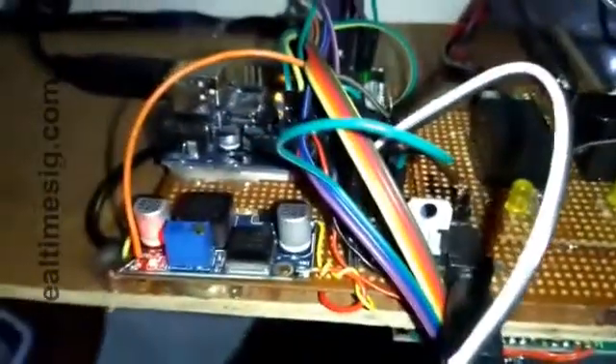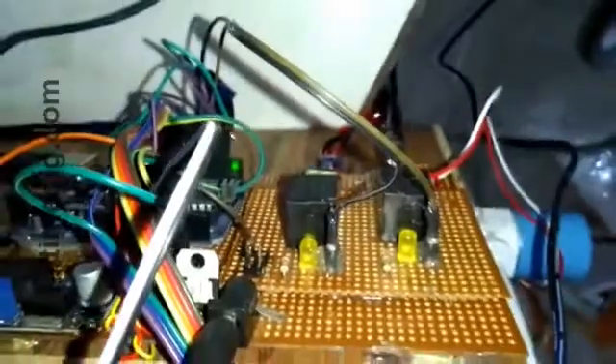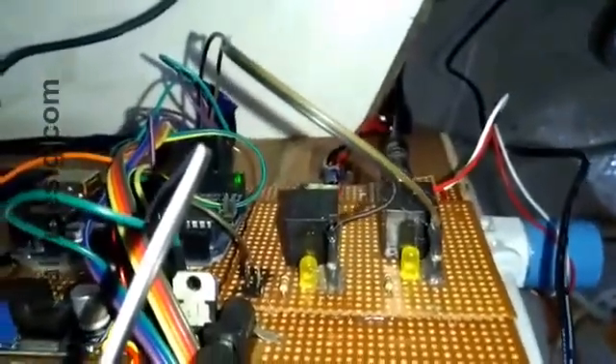Here you can see it's an ATmega 328 microcontroller Arduino board. We have relay units and a buck converter in order to supply all the sensors the voltage they require. These are the relays to switch on 230 volt and 24 volt for the solenoid coils. These are 24-volt solenoid coils, as written on top.